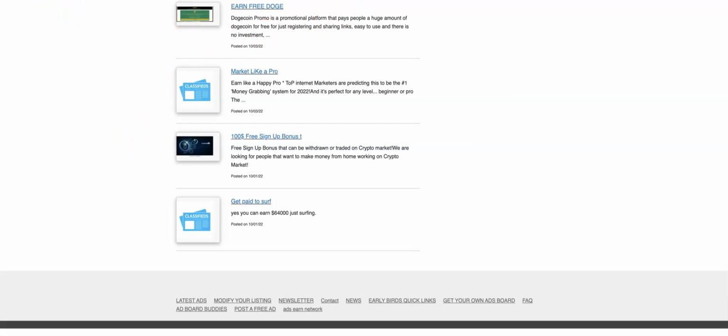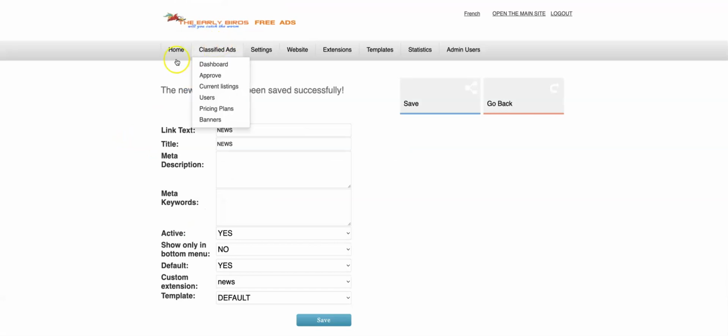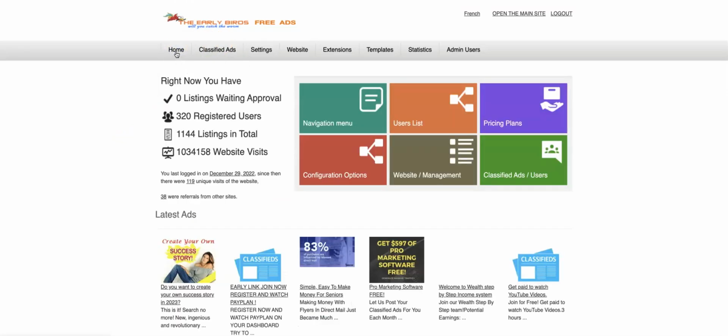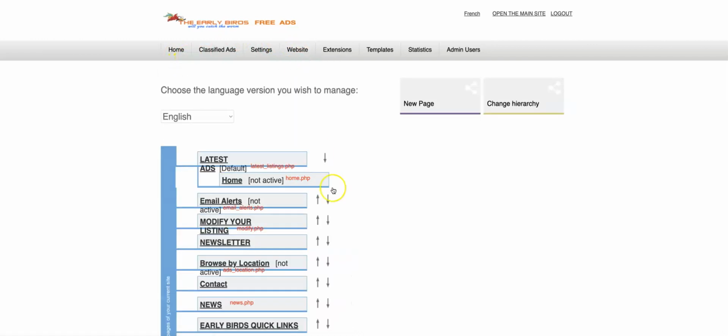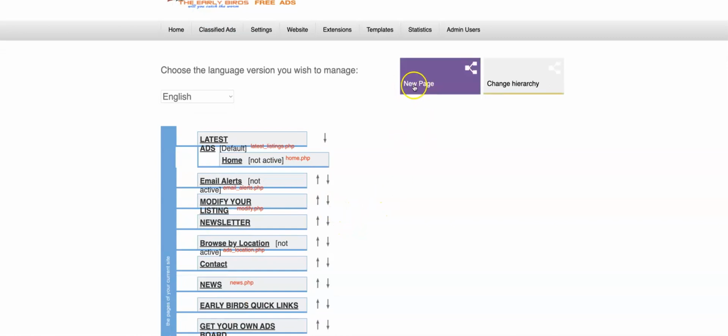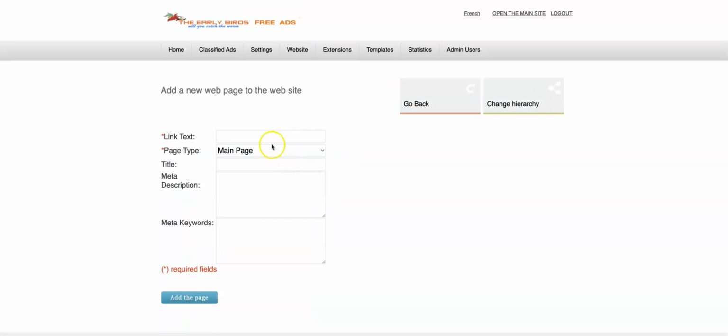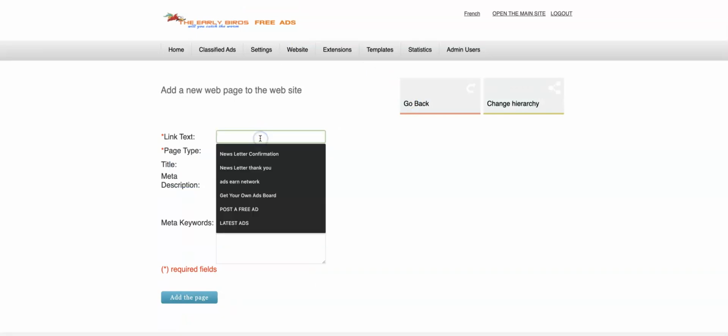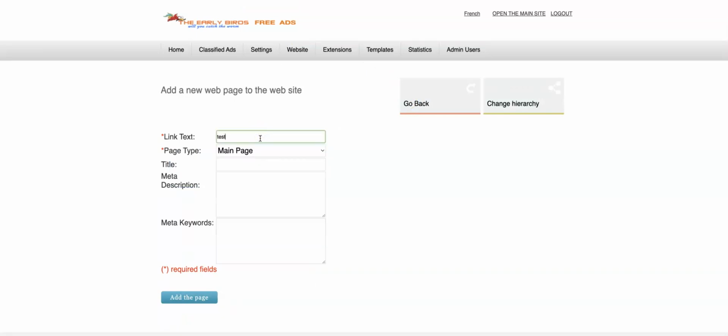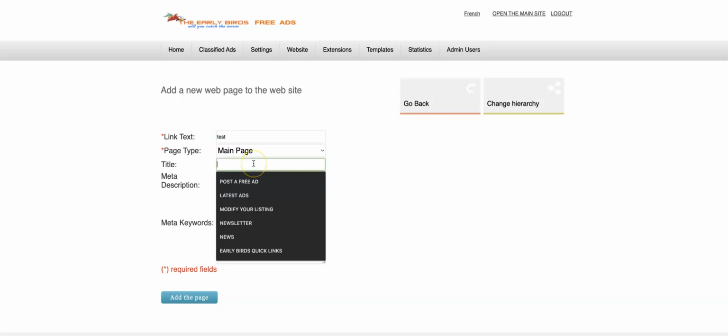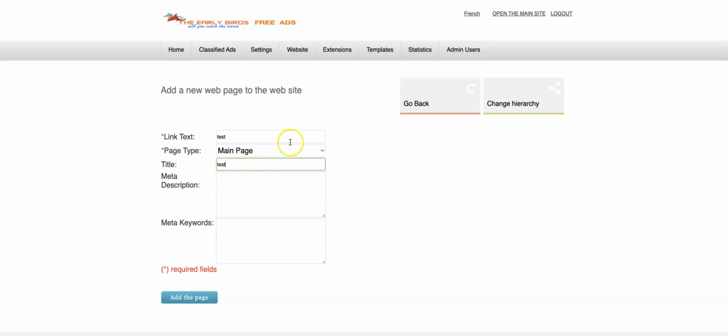Okay, right, let's get into how to build a splash page. It's very easy. So we'll just quickly go back to your home page and go to website management. This is the first thing I have to do, which is make the page. It's very, very easy. Make a new page. So you go website management, new page. And we'll call this, the text link for the page, we'll call it test, just for an example. And then the title, tests. The text link will be what shows up in the tab.